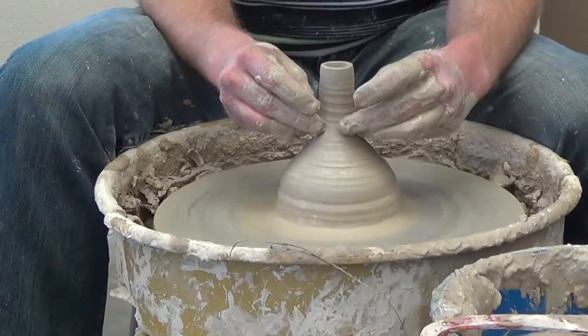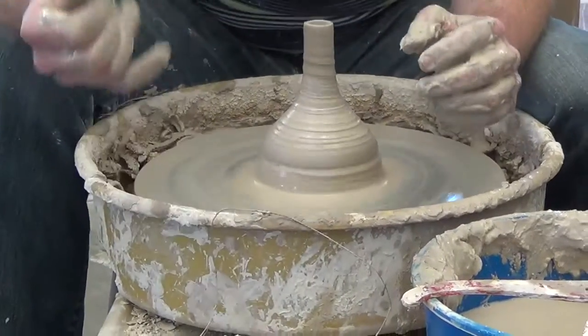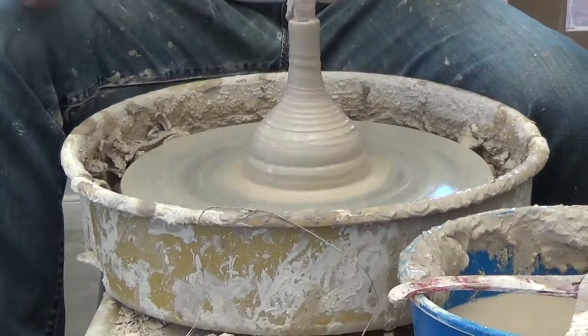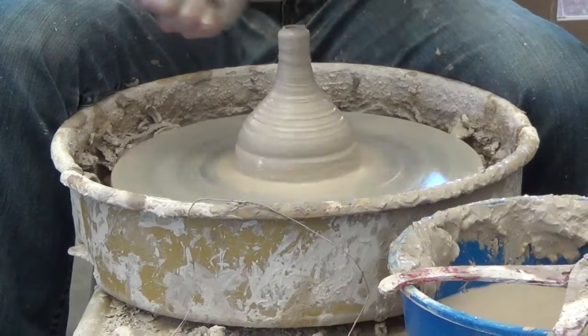I'm feeling like it might be a little too long. No, I'm digging it. A needle. I don't have my needle with me. Put my finger in here, push the needle through. It'll come right off. I'm just going to use my fingernail.